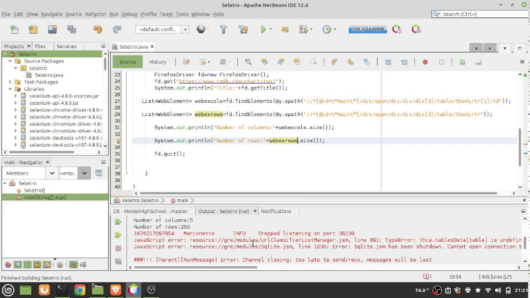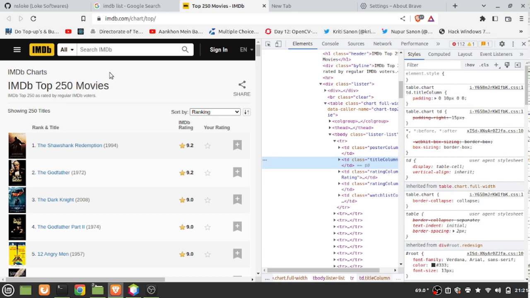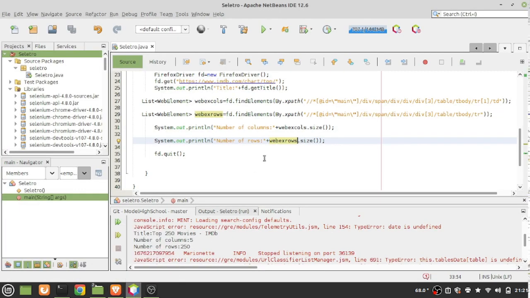Okay, it has stopped. See here, it is showing 250 rows. We have already seen this is a list of 250 movies, so technically we are doing it right. We have got the right number of rows and columns.